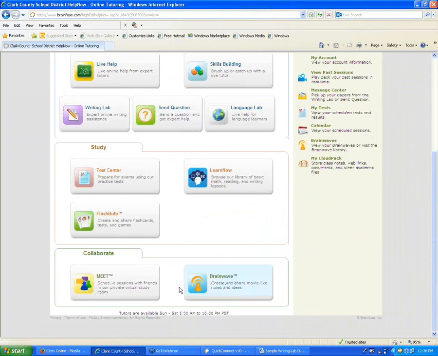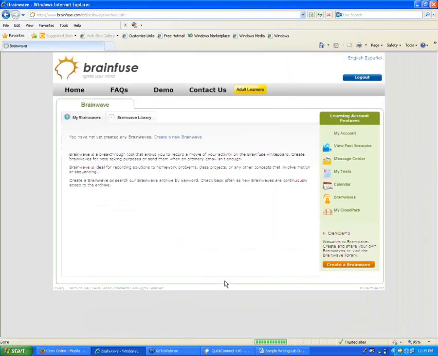Back here on the main page, next to Meet, we have what we call Brainwave. So essentially Brainwave gives you a smartboard and lets you create a recording of whatever you're putting on that smartboard. So a good example of what you might use it for is to show how to solve a multi-step math problem. This could be done either by a student or again by a teacher or a tutor. So they'll create a nice little recording of how to go through each step to solve a problem. Then they'll have that available here, and they can actually be sent to other people.